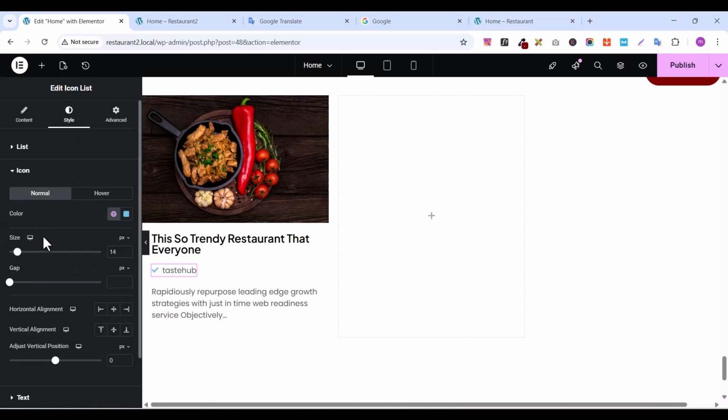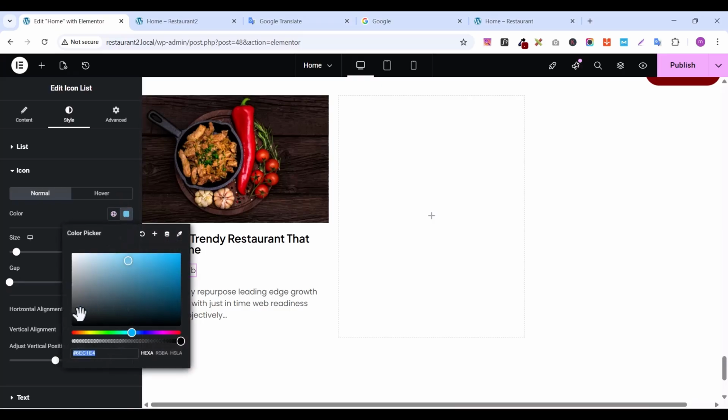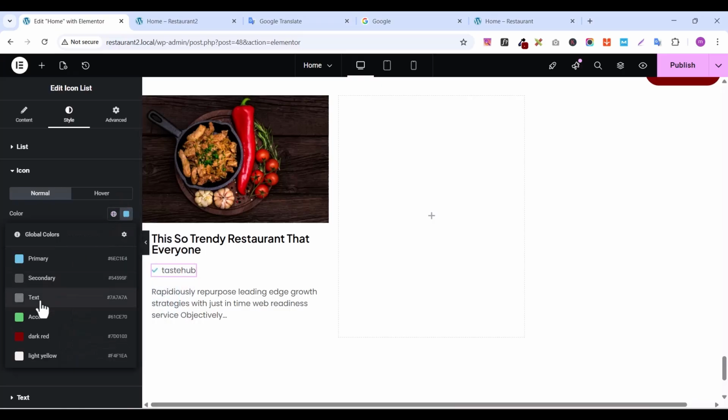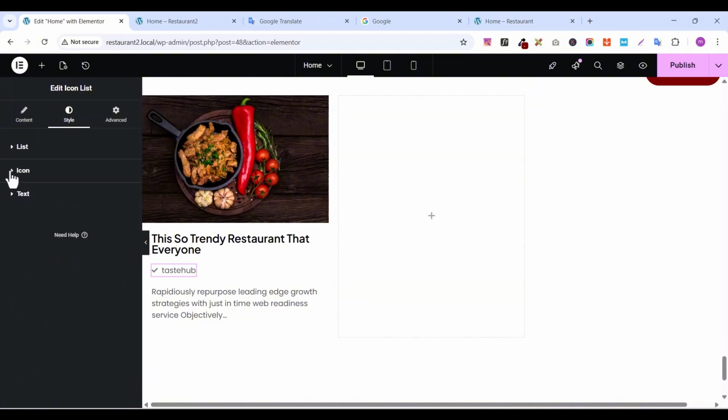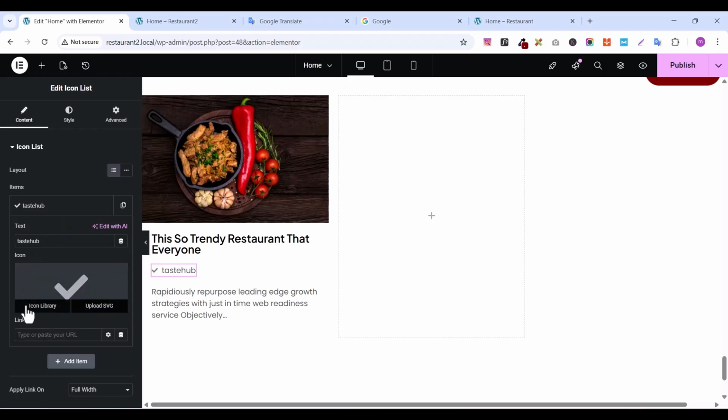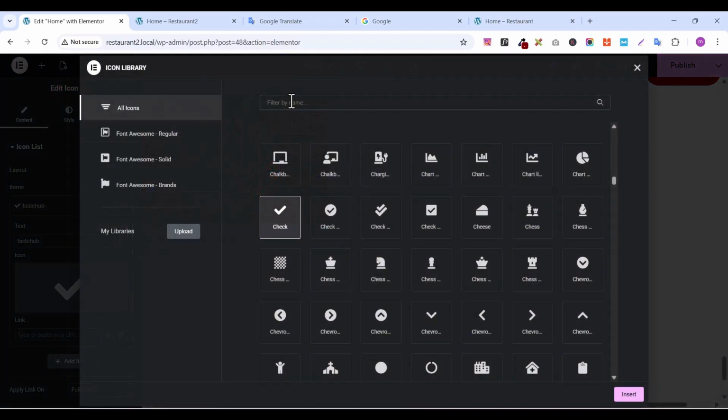So we can change the icon. Let's go to icon, make the icon 13, change the color. You can change the icon color to this color, and also let me change the icon. Let's change the icon to clock.